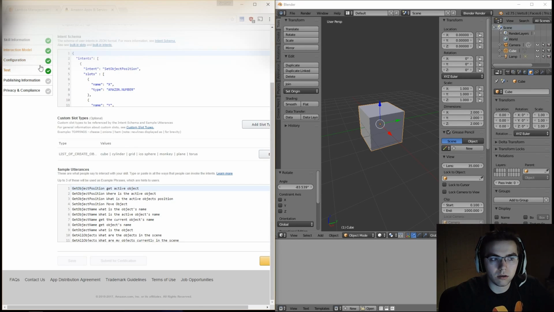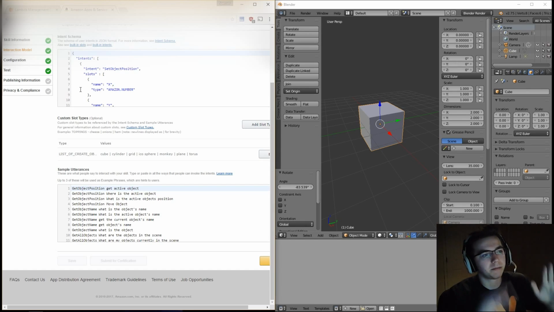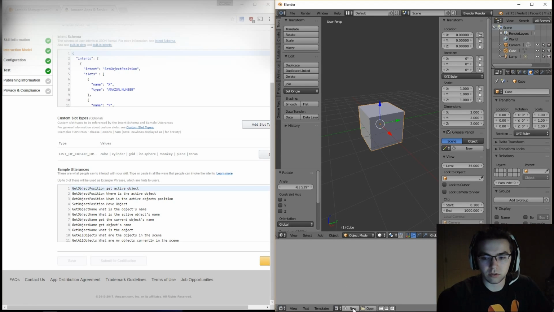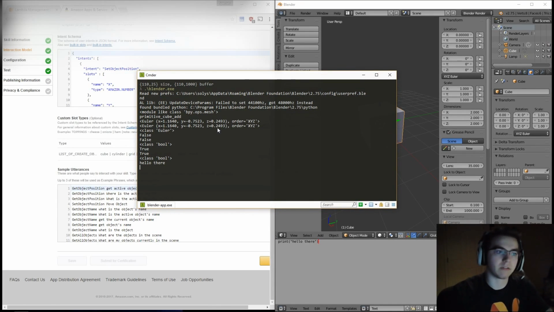So I'll preface this by saying, Blender has a built-in text editor. It is right here. I can create a new text file and put code in it and be like print hello there, and then I can execute that code, and this is all inside Blender, and so when I execute it you'll see that if I start up Blender from the command line that it'll print out the stuff to the command line right here.